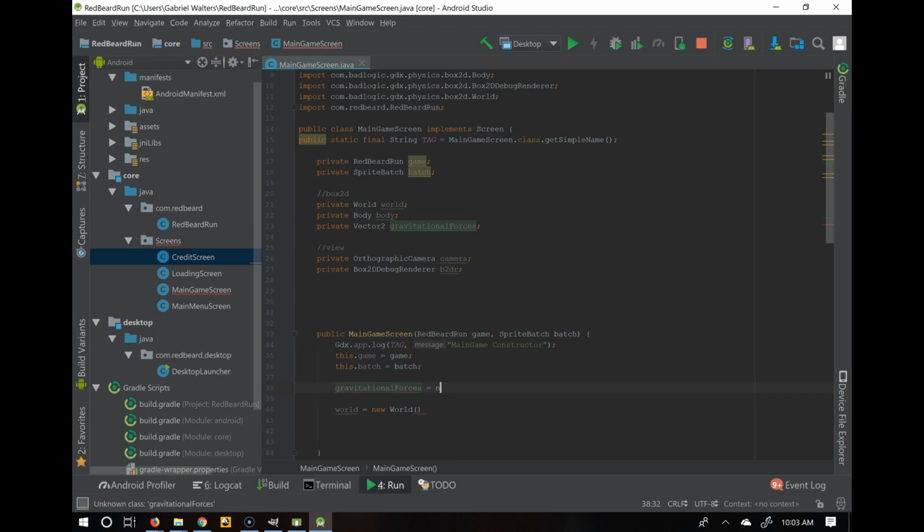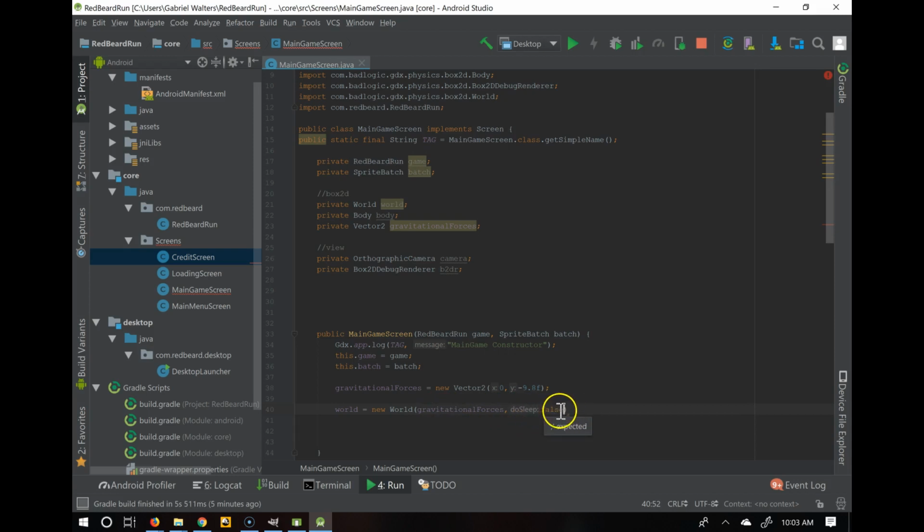So equals new vector 2, and we want it to not move in the x direction. We do want it to move negative 9.8 meters in the y direction. Oops, F for float. Okay, and then we could just add our gravitational forces in there, and we don't want it to sleep, so I'm going to say false.